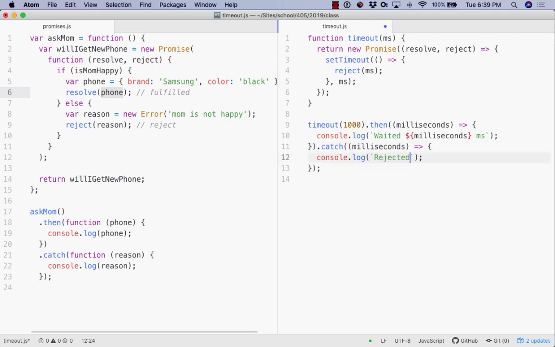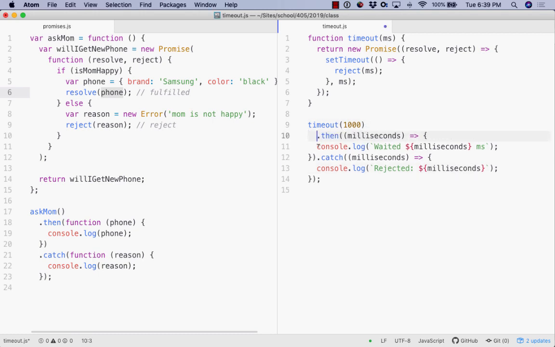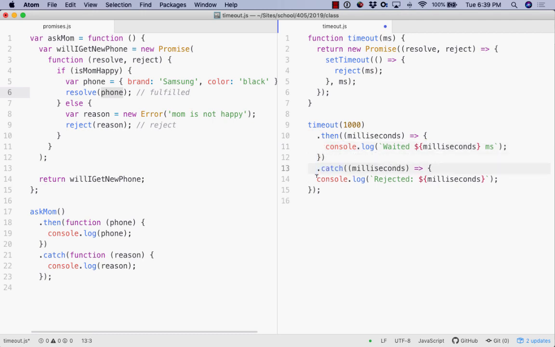So rejected. And sometimes I just like to space these out a little bit different, just to make it less messy. So it's kind of up to you, but I'd say this is probably a pretty common pattern for formatting this type of code.